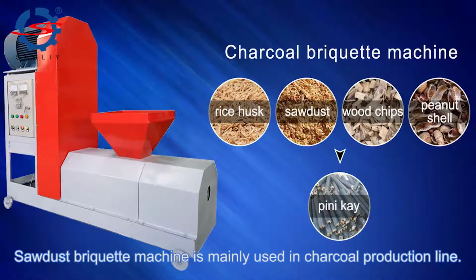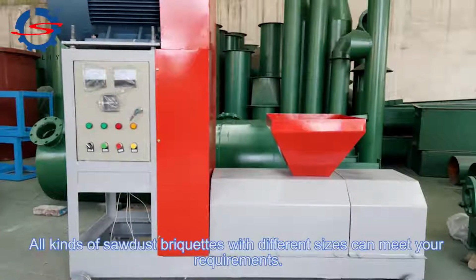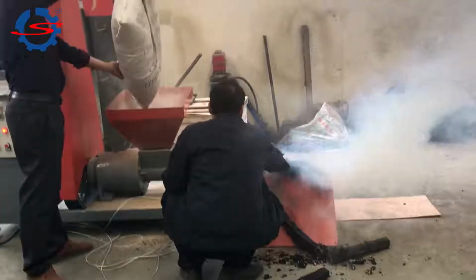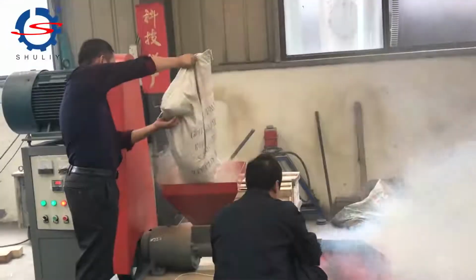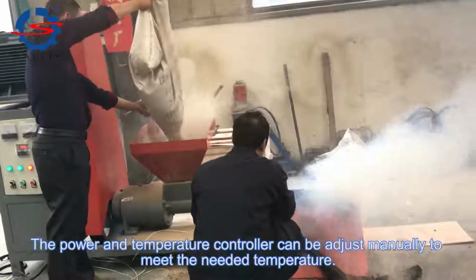Sawdust briquette machine is mainly used in charcoal production line. All kinds of sawdust briquettes with different sizes can meet your requirements. The power and the temperature controller can be adjusted manually to meet the needed temperature.